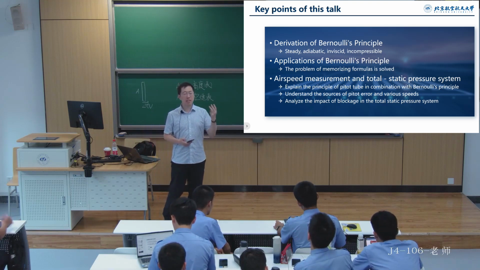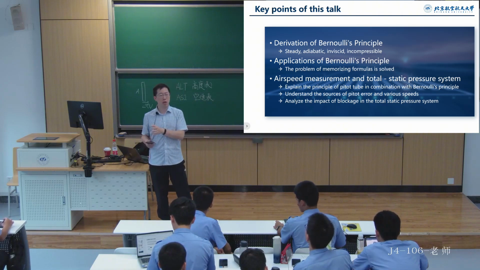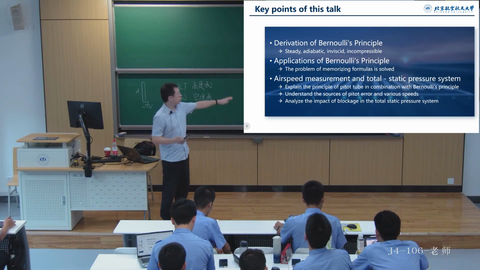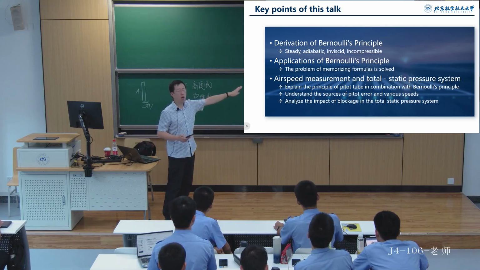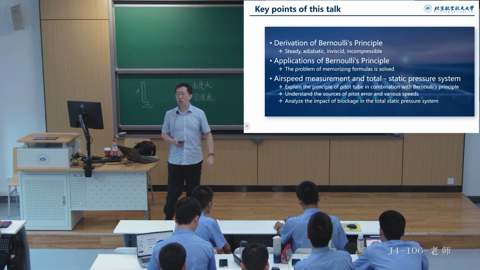The third application is directly related to our future studies, which is used to explain the principles of the origin of life. Then, in the last part of this lecture, we discussed the application of the conservation laws in our pitot-static measurement systems. What is the principle of the entire system?